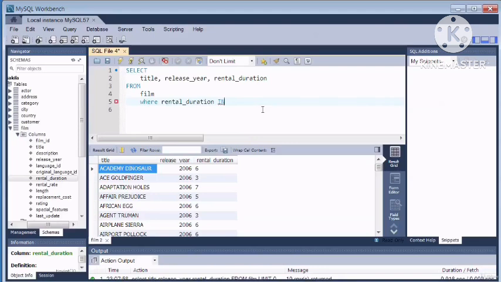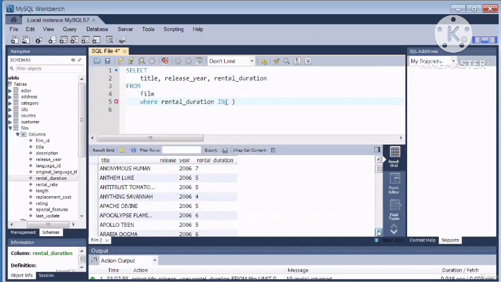Then when you use the IN operator, you need to use parentheses as well, because in between here you specify the criteria that the IN operator will work with. So if you notice here, there are different rental durations, 6, 3, 7, 5, and so on.